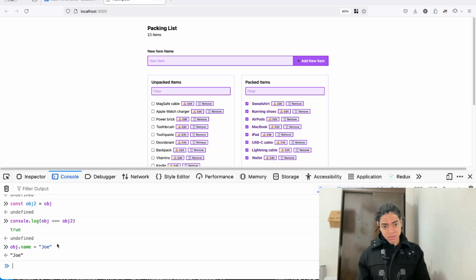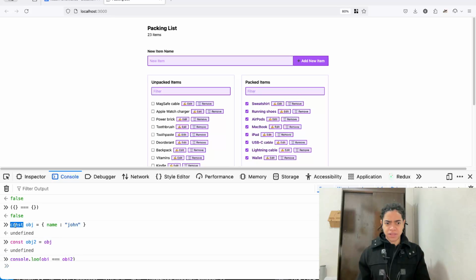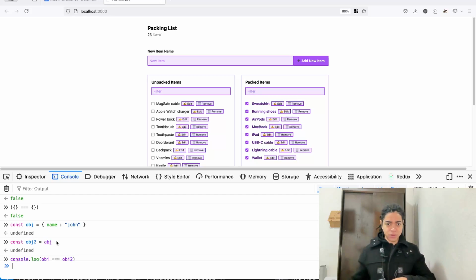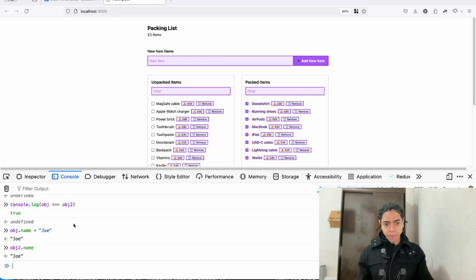So whenever that changes, it changes. And you may wonder, but I defined this as a const. What you're telling JavaScript is that the value, which is an object referencing memory, stays the same. What you just change is the content inside of it, but the slots in memory are the same. The slot in the drawer is the same. So this is a very, very interesting topic.